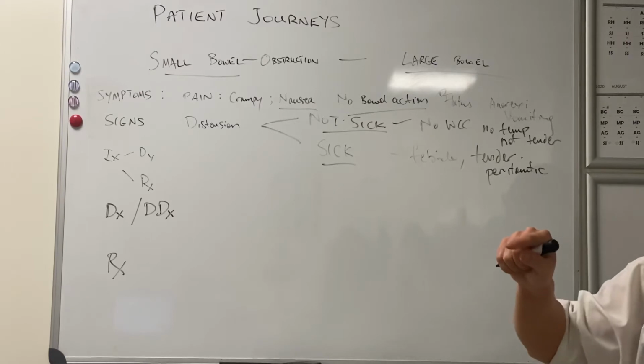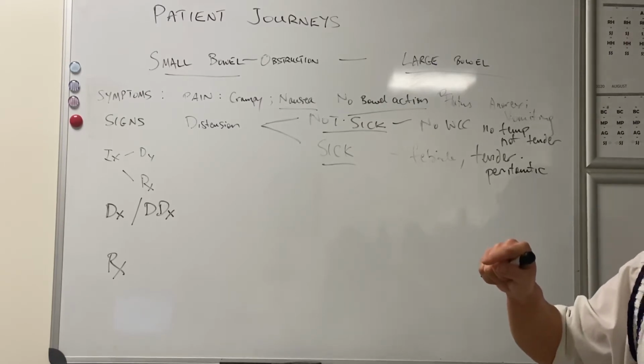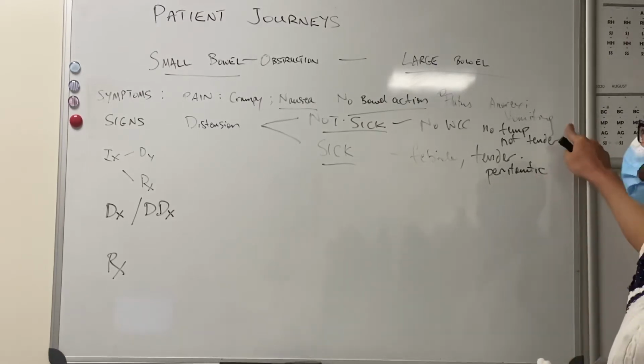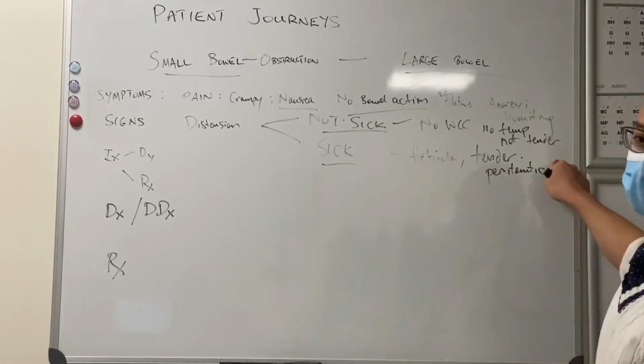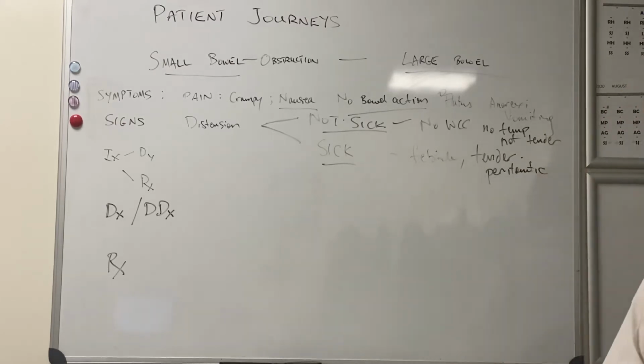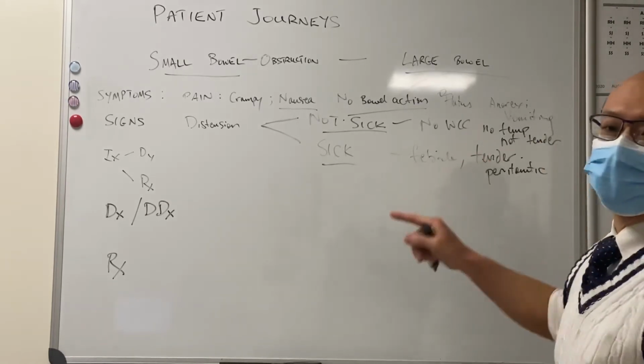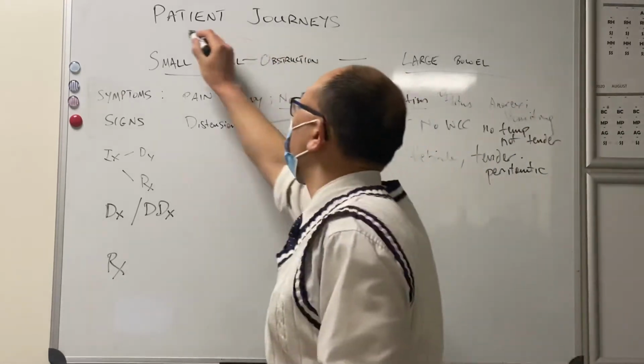Yeah, so sick people get a tube and a drip. Everyone gets a tube, because you've got bowel obstruction. They may end up with surgery. Yeah, the sick person gets an operation because you might have an incarcerated hernia, you might have dead gut in there, you might have a torsion that you've got to treat, you might have a closed loop obstruction. The not sick person gets conservative management for small bowel obstruction.